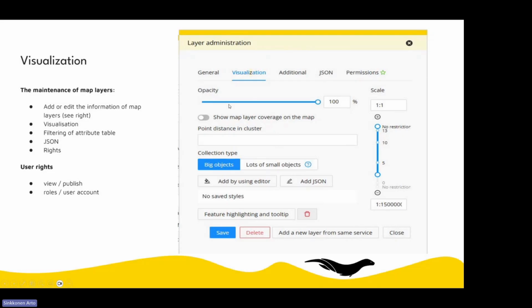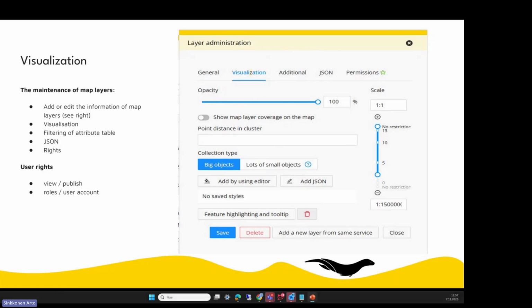Earlier you saw that there is this layer opacity. It is something in Oskari itself, and it can also be changed in the published map. And here is the basic value that is given to the layer, which in this case is 100%.